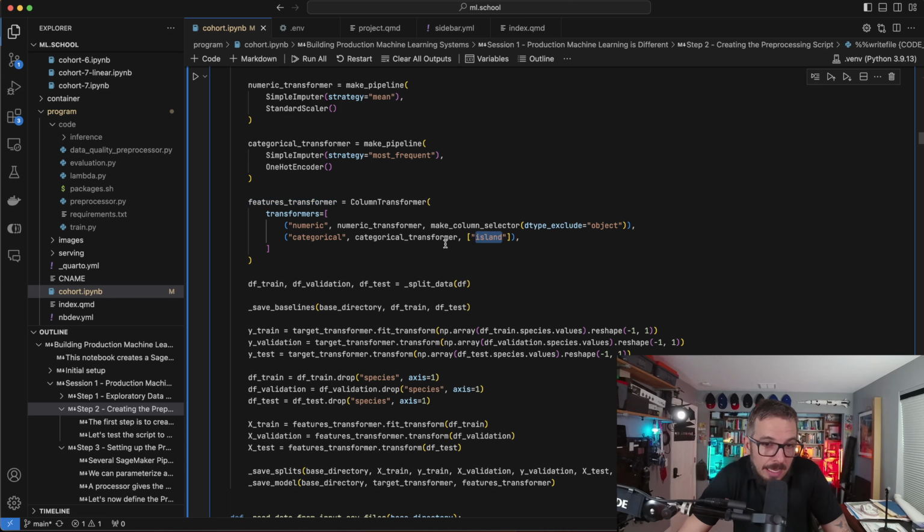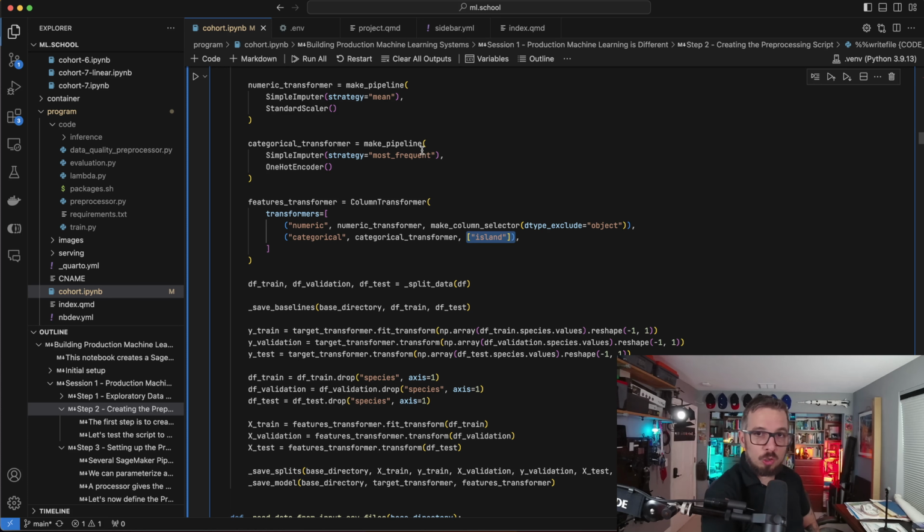If I use something like make column selector, with the type include object, it will include the sex column and apply the categorical transformer to it, but I don't want that. Again, I'm just going to ignore that column. Okay, cool.